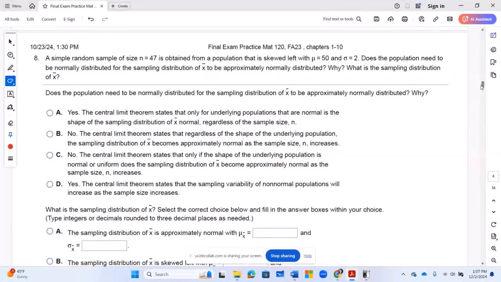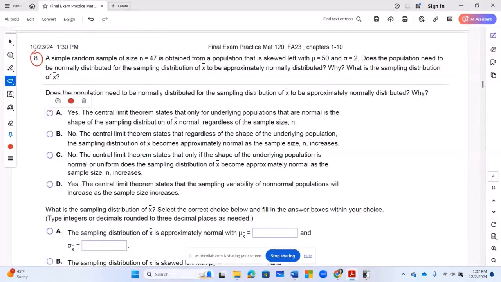So what you do is make sure that any question you want to answer, you know it very well. If I were you, I'd start from the ones I know. There are some easy questions here, by the way. Do the ones you know first and go back and do the others. Okay, let's go to number 8.